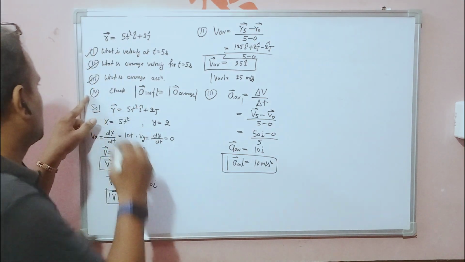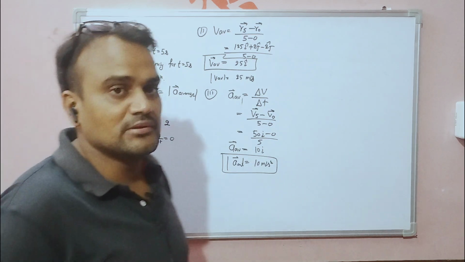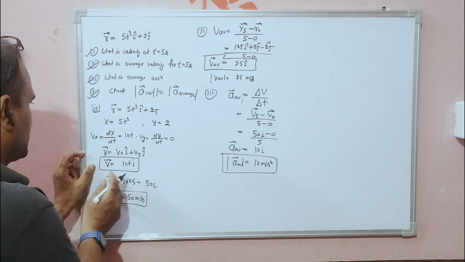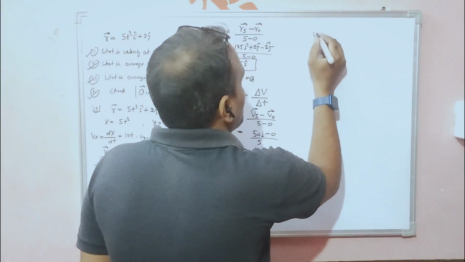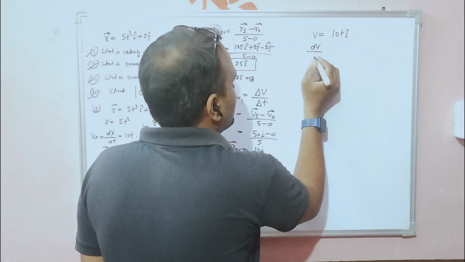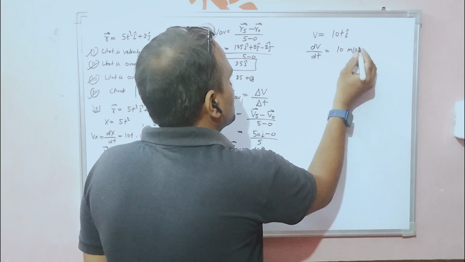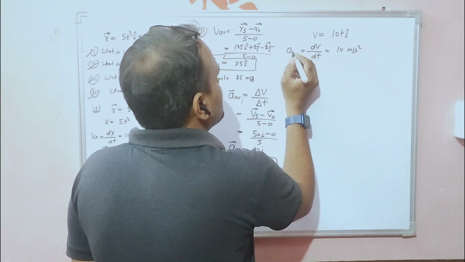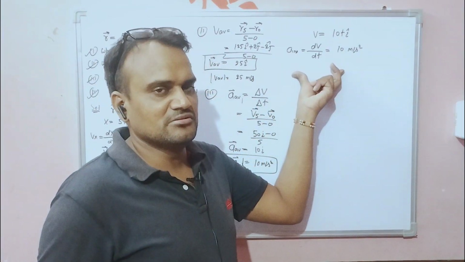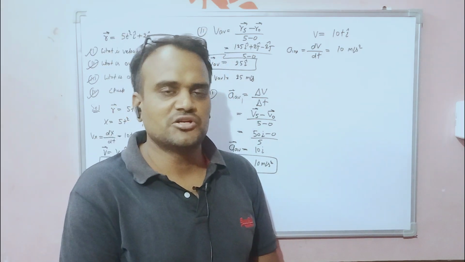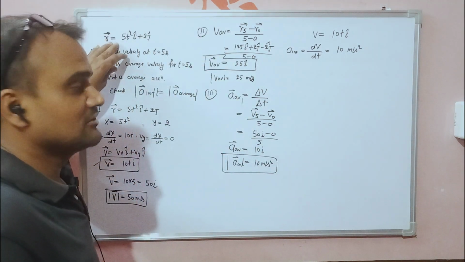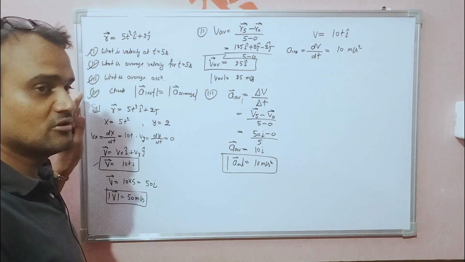Now let's see what is this part, part number 4. Here in this case we need to check whether instantaneous acceleration is equal to average acceleration or not. So for this I would need the derivative of this velocity vector. So let's do it here. As we know, velocity is 10t i cap. If I take the derivative of this, dv by dt equal to 10 meter per second square, right? So this is nothing but the instantaneous acceleration, and here we can see average acceleration is equal to the instantaneous acceleration, and if it happens then the object is said to be moving under constant acceleration. Okay, so this is the solution of all the subparts of this question.